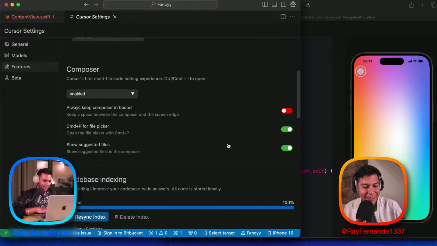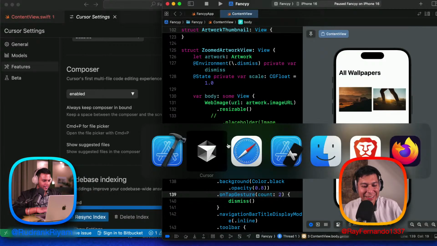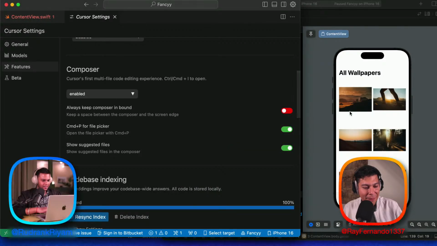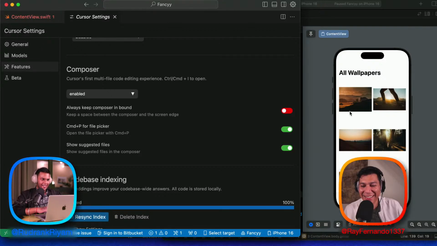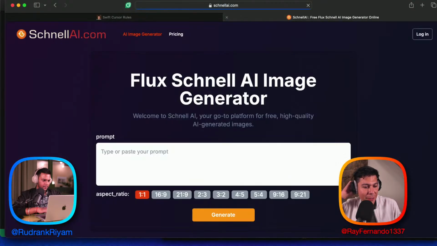So let's take our app a bit into the AI world. Okay. So what we are going to do is, instead of using these images from Unsplash, we are going to generate them using a Flux model, which is one of the popular ones out there. I love this. So just for the users out there, we're going to use an AI model to generate our sample images for this app instead of going out to get them on the internet, which have had a kind of random look here. So, that's awesome. So how are you going to do that?